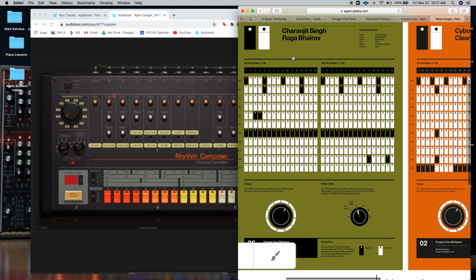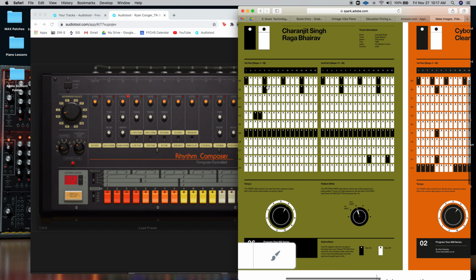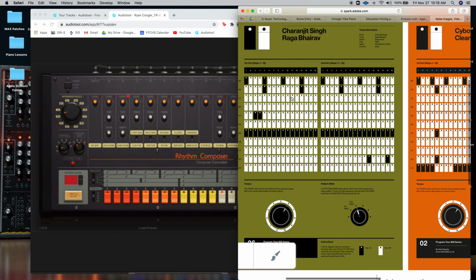Let's look at the next sound we need on here. We need SD, which is snare drum. Again, you can either click on the dial and switch it to SD, or just click on where it says snare drum. For our snare drum pattern, it's going to happen on 5 and 13 for both steps, right? So let's go back to steps 1 through 16 first of all and put it on 5 and 13. Then we'll switch back to 17 through 32 and again 5 and 13. All right, so we've got kick and snare programmed.